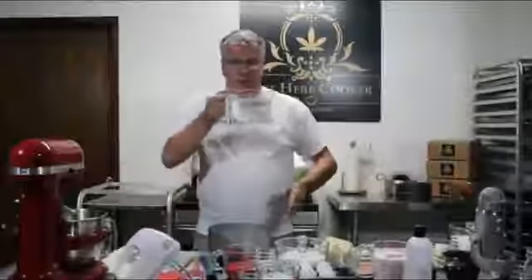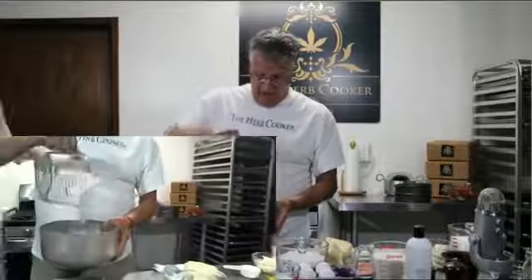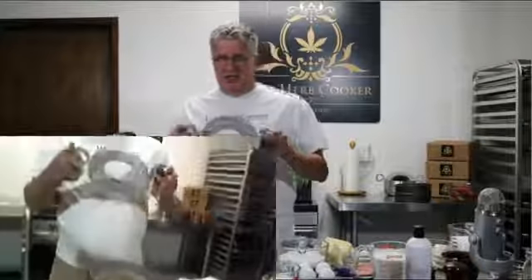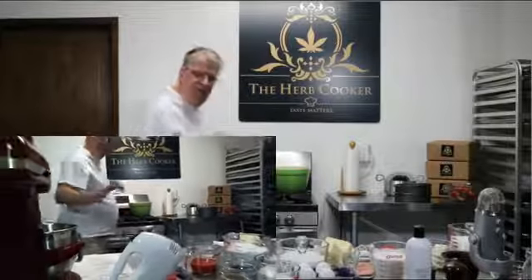With our Herb Cooker we always have our aluminum base bowl — it provides for even heat. As always, first thing you do is add four cups of water to your base bowl. It never changes, it's always four cups. Tap water is just fine. We have a stainless steel insert that keeps the heat inside your aluminum bowl, so this goes on any stovetop — gas, electric, ceramic cooktop, it doesn't matter.